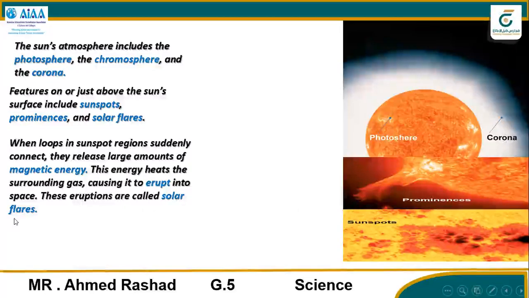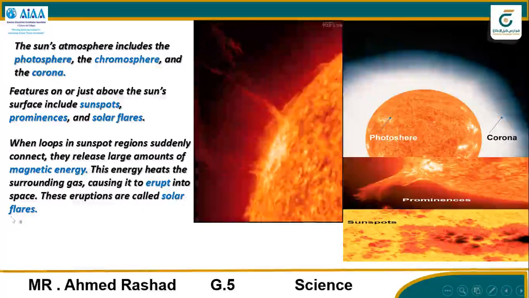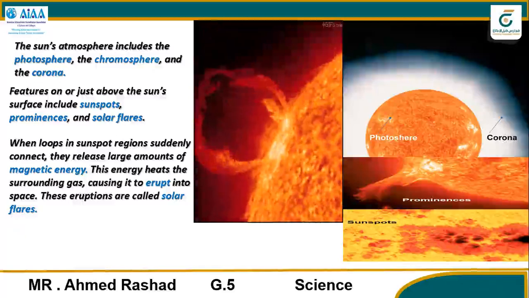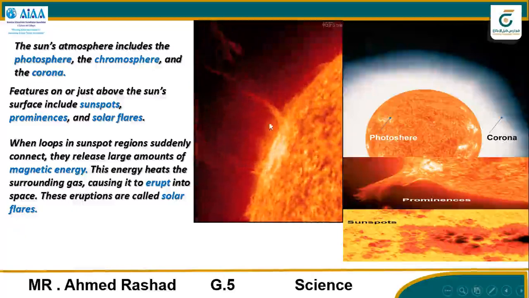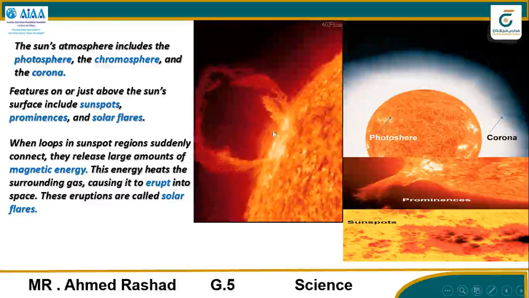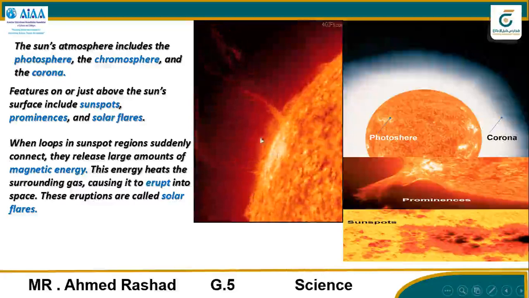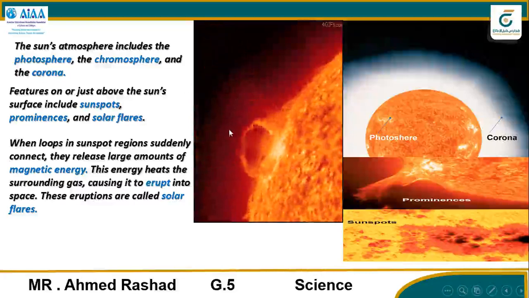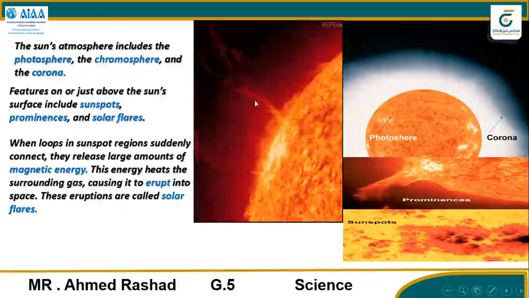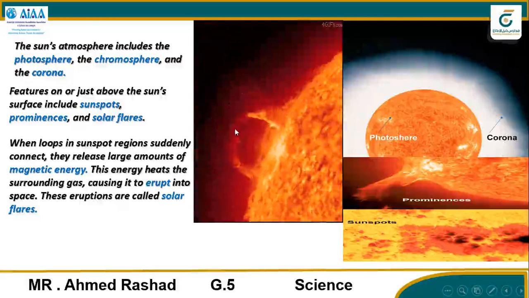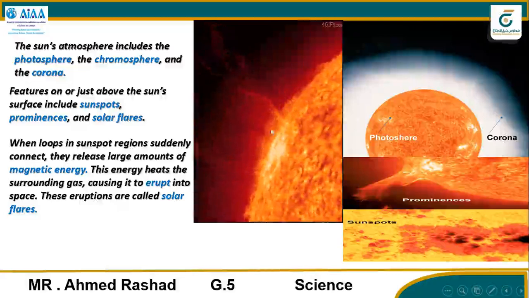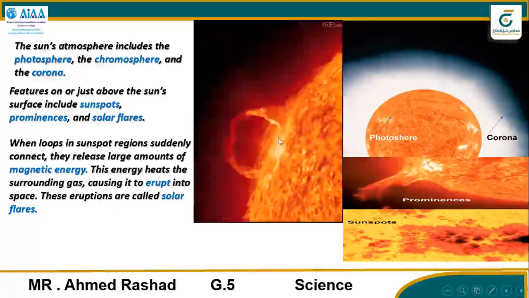Again, what is the meaning of solar flares? Solar flares are due to the exploding caused by nuclear fusion on the Sun's surface. We can watch solar flares reach a large distance, many kilometers above the surface of the Sun. And you can think about the temperature of these solar flares: a large temperature and a large energy containing heat and light, and that happens because of the nuclear fusion in the Sun.